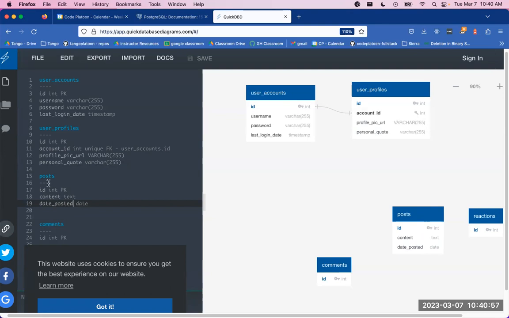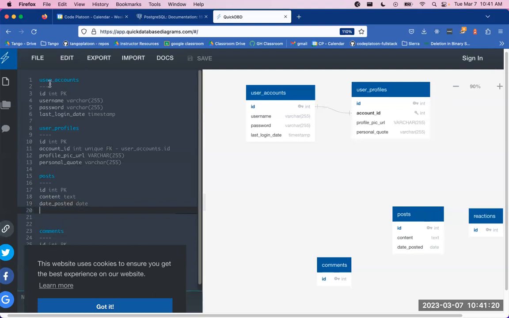Who makes these posts? User. Yeah, so a post can't be made without a user. So that means we need to attach a post to a user profile or a user ID, one of them. Bots, yes. But bots are then the user.